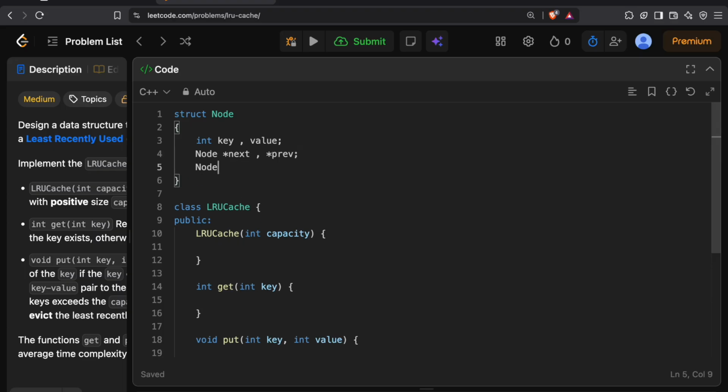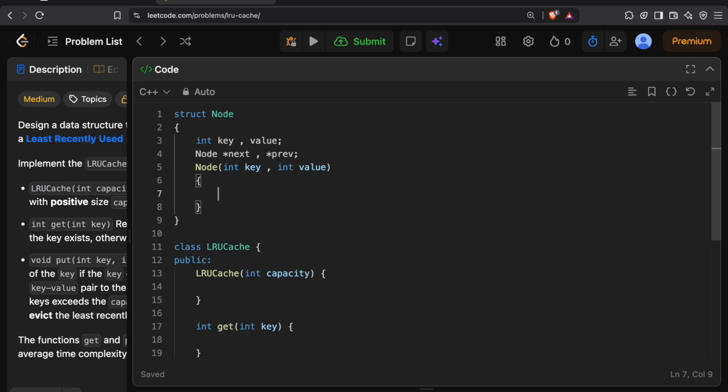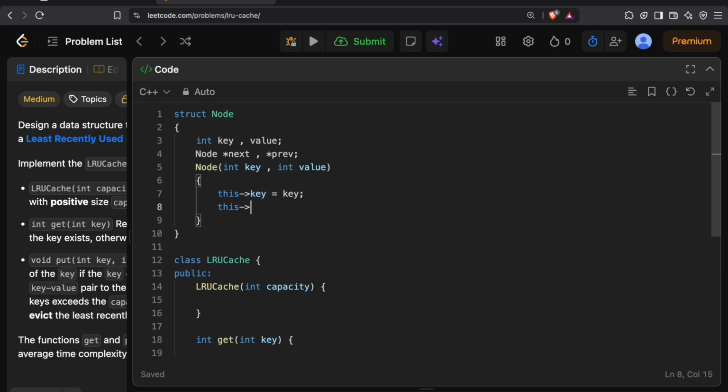And let's have a constructor over here so that this particular node's key value pair is populated. So this value is equal to value.